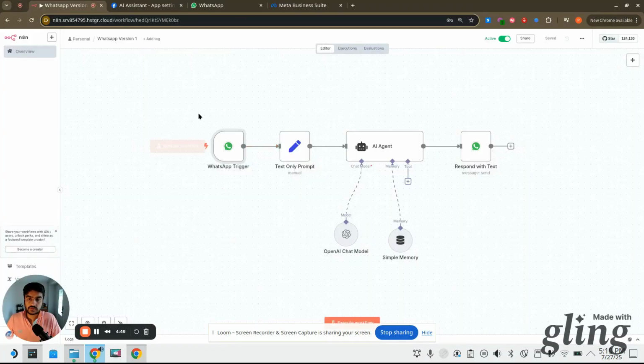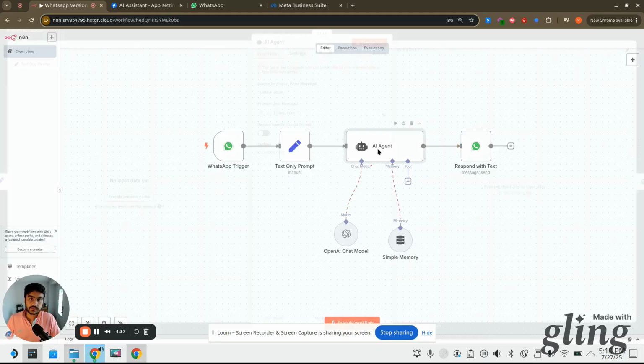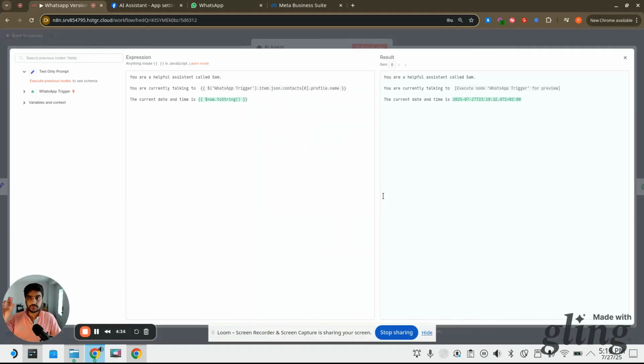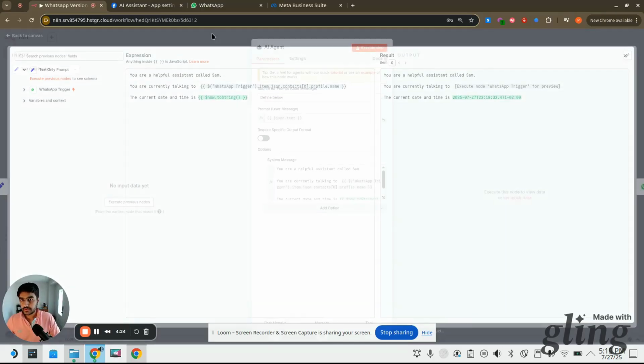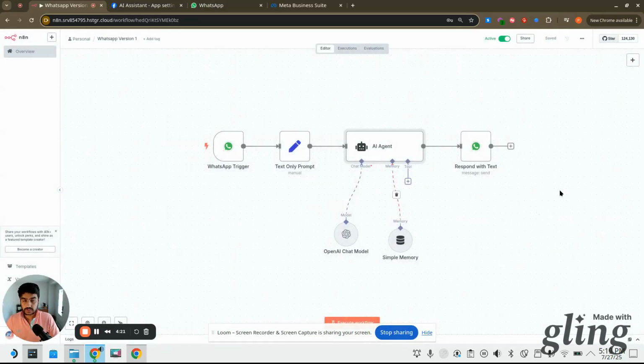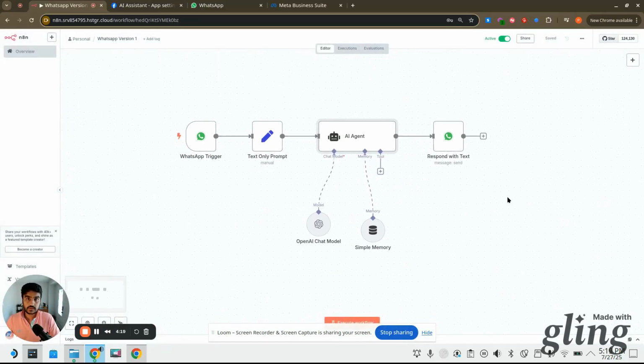Once this is done, you can just take this JSON file which is linked down in the description, and use it on your own and play around. You can also add knowledge to the WhatsApp AI agent, saying that you work for this company and you are using the AI agent to answer frequently asked questions from customers and things like that. You can fill out all the details you want inside this one. This is just part 1 of the WhatsApp video. I'll be coming out with more such parts.